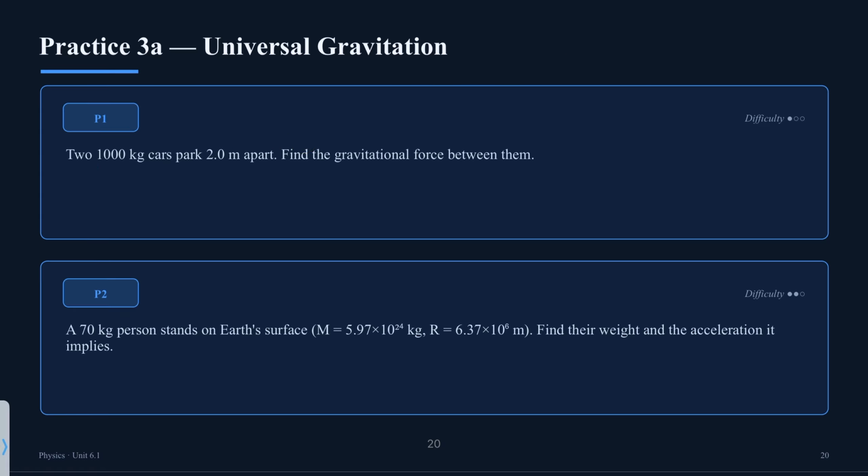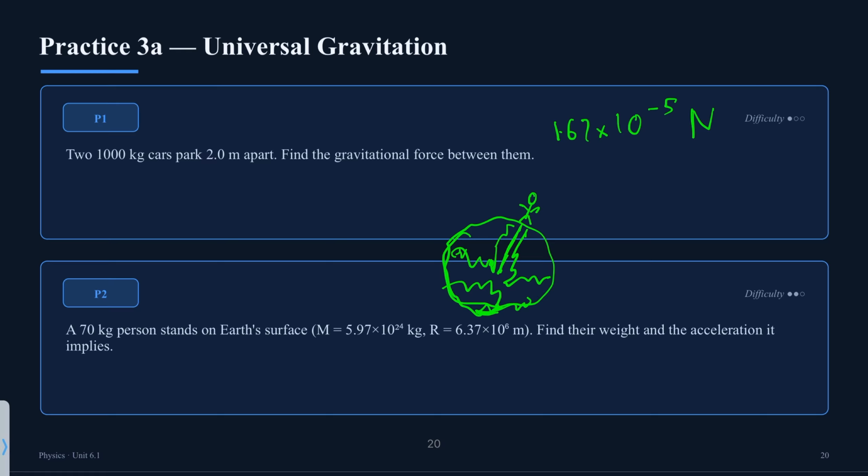Now, let's try the second one. A 70 kg person stands on Earth's surface. Okay, so this is one of the more prominent forces, right? Because for the previous one, you saw 1.67 times 10 to the negative 5 newtons. That's why you don't see it, right? That's why objects don't float near each other in everyday life. But trust me, it happens a lot in space. That's what gravity is. It's the force of attraction. That's why the gravitational force was that formula. So here, a 70 kg person stands over here. Okay, from the center of Earth, he stands at the radius.